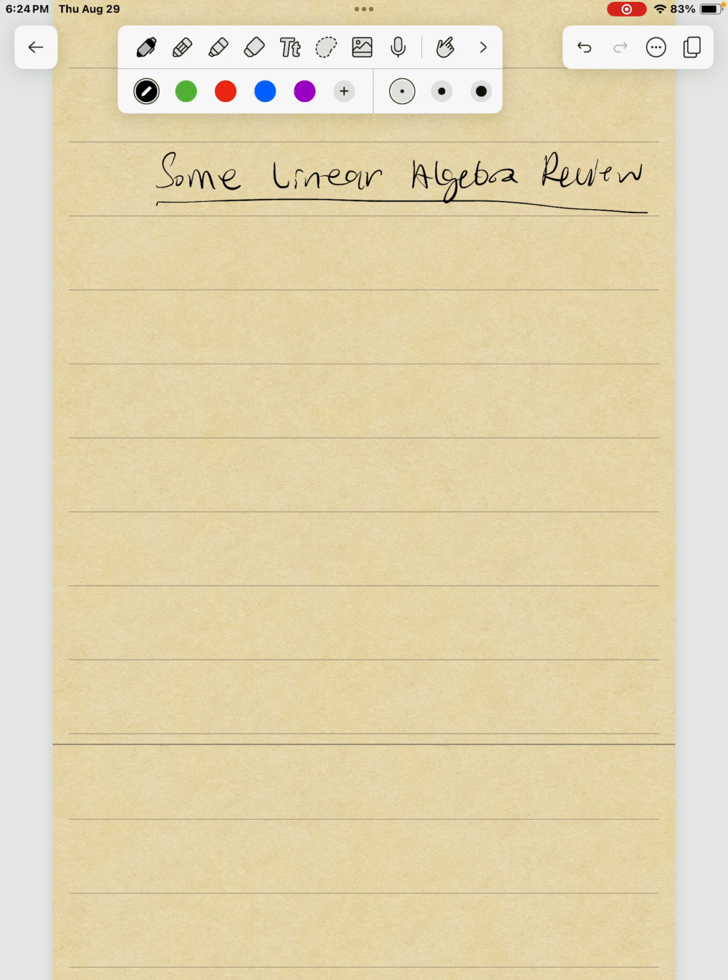And we have Rn. So if n is some positive integer, it's the collection of all points with n coordinates, right? So it's just collections of n ordered numbers, instead of ordered pairs, they're ordered collections of n numbers, such that x1 through xn are real numbers. So these are called n-tuples.